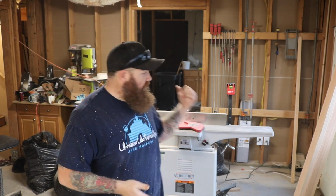I roughed the dimension, right? So I need them all to be 6 inches or like 6 1/8, so that I have a little bit I can use on the joiner. So what I did was I cut them to just a hair over 6 1/2, so I've got a good clean edge. I'm going to flip them over, run them all to length, like I said, 6 1/8, and then we can use the joiner to get them nice and square. Perfect. That's what we're doing.